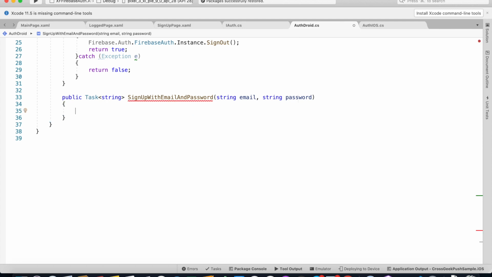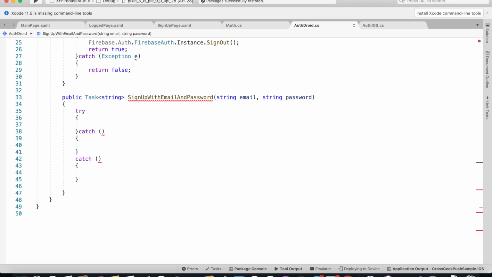So we need to have again the try catch block to handle any exception. I need one more catch block.